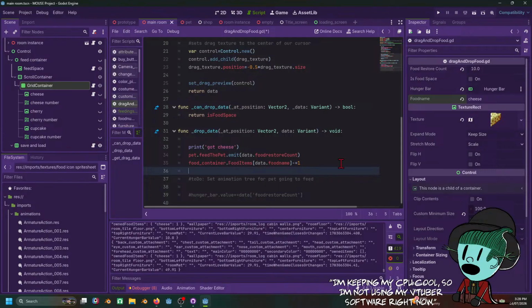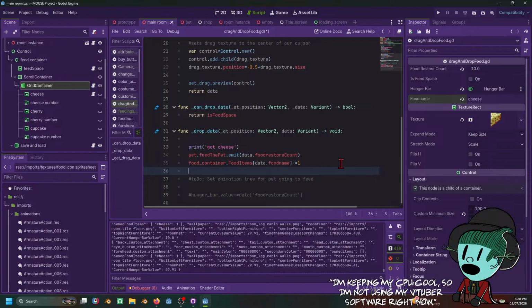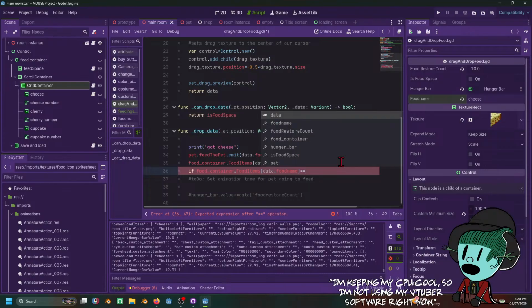Okay. If food container dot food items is equal to or less than or equal to 0.